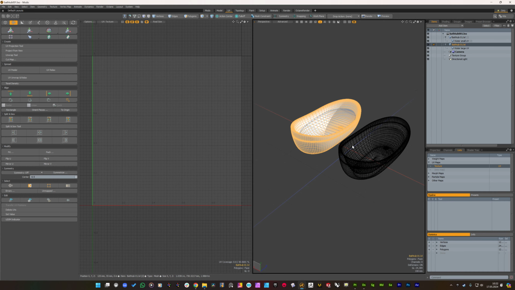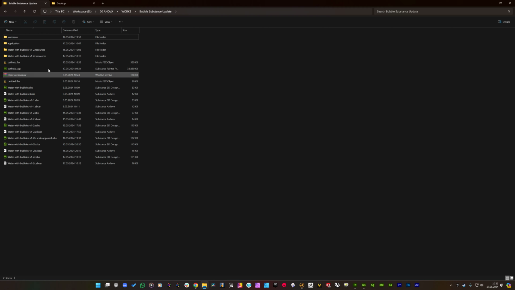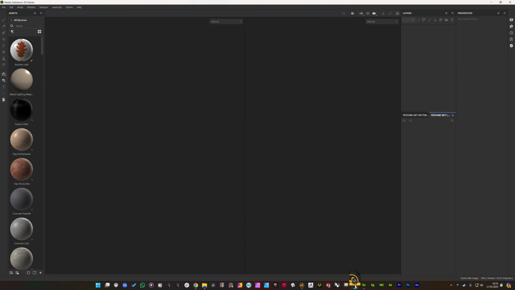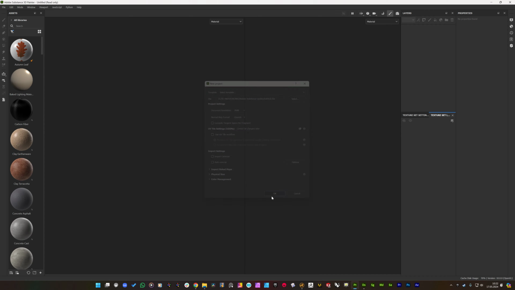But by exporting these two sets, we can work on the two alternative scenarios. So let's move on by moving this FBX file into the painter. All right.